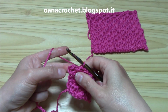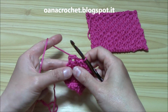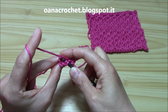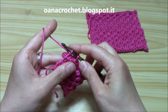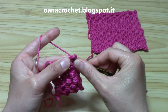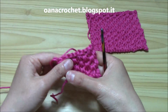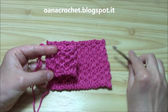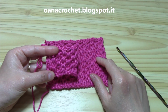Now what we have here, we go, yes, into the little loop here of the half shell. We grab it on the front, we pull up a loop and we pull through it, and now into the first chain of the beginning chain 3 and we pull up a loop, and we just finish our nice ocean stitch, or from my point of view, strawberry stitch.